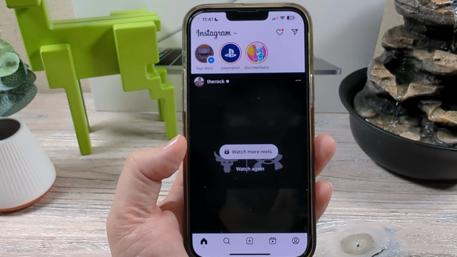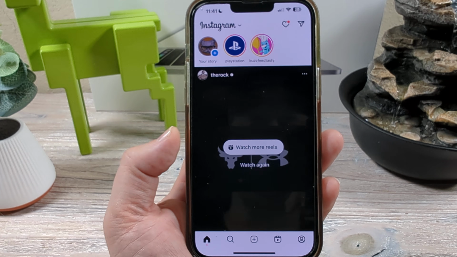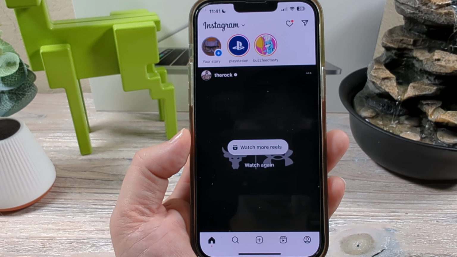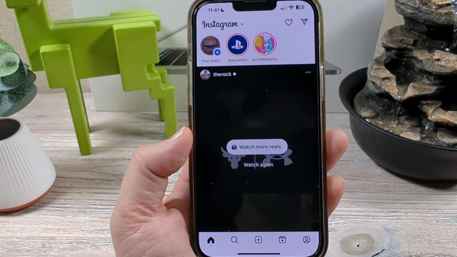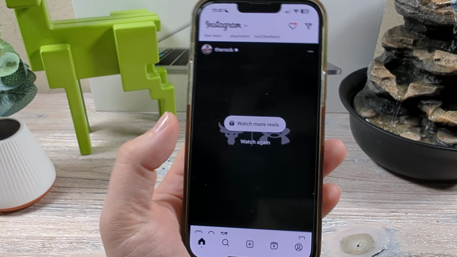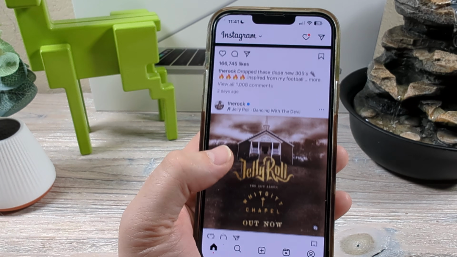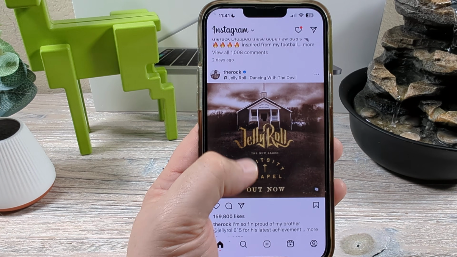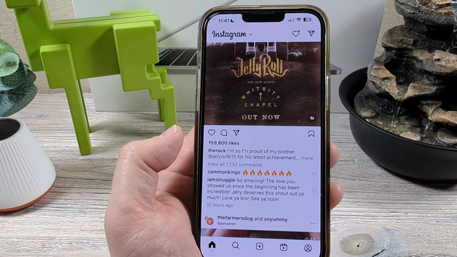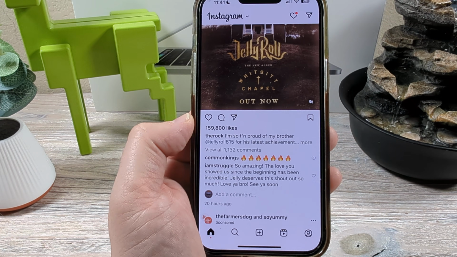Today I'm going to show you how to lower the heat or decrease the overheating issue that you might have on your iPhone while using Instagram. Some people have stated that after upgrading their iOS, they're noticing that Instagram is just overheating on them pretty badly. So I'm going to show you some things that you can do on Instagram or through these settings to decrease the heat from Instagram. So let's go ahead and get into it.